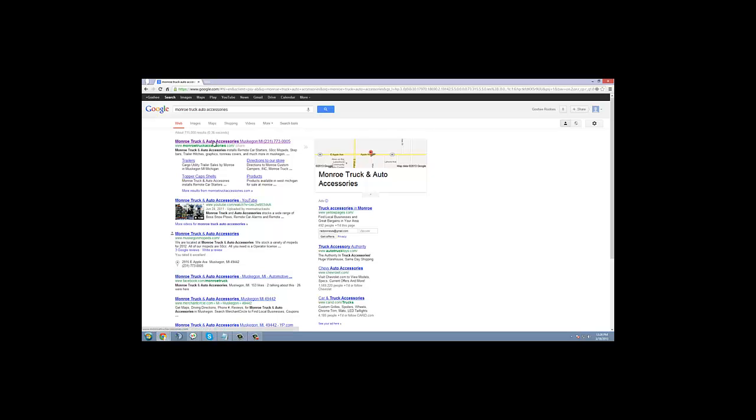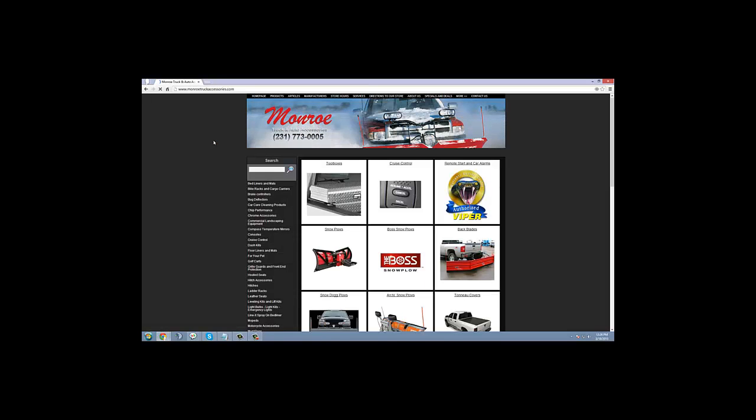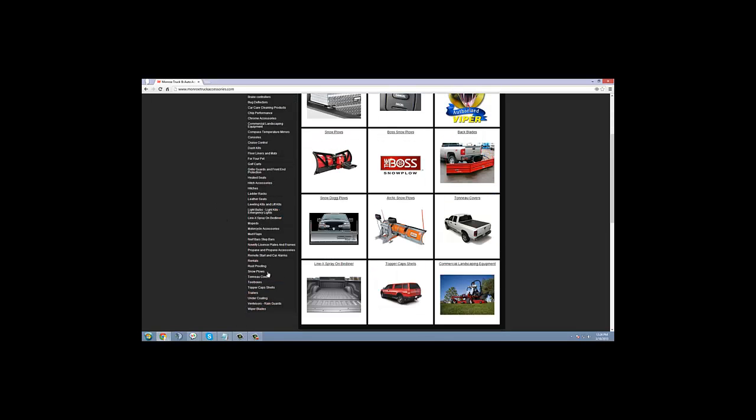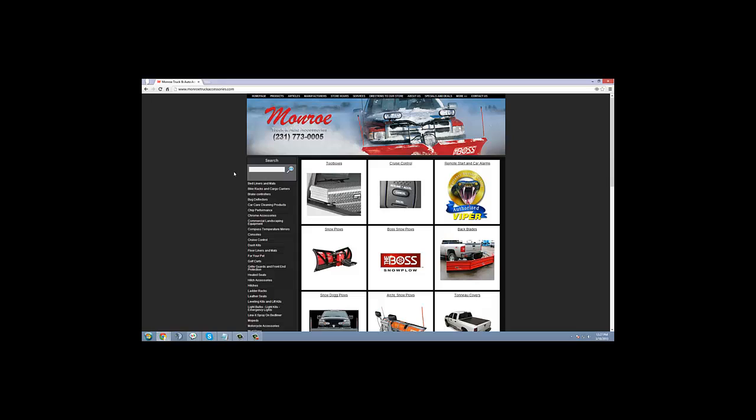But let's just go ahead and look at their website, what it looks like. So it comes in here, and we're looking at their website. They have a lot of different topics, a lot of different structures, a lot of different keywords. The most important part of their whole website is found here. This is how we communicate directly with Google.